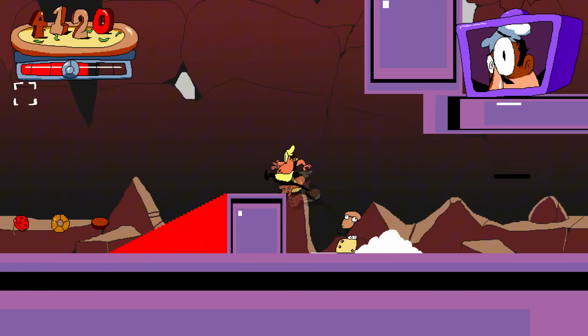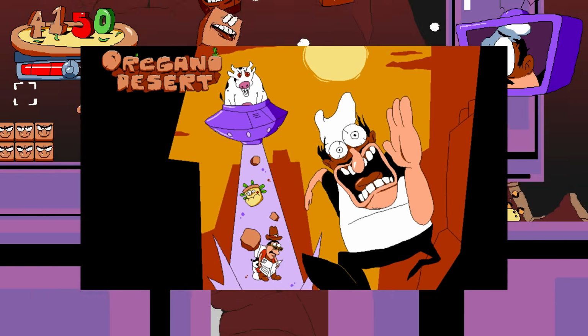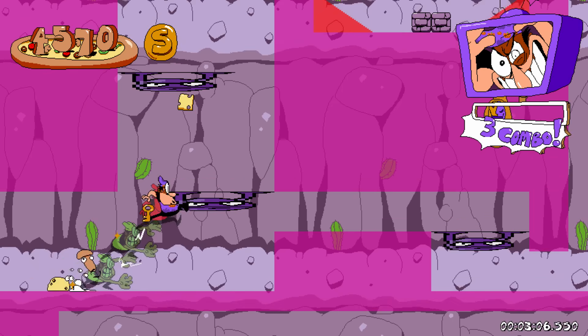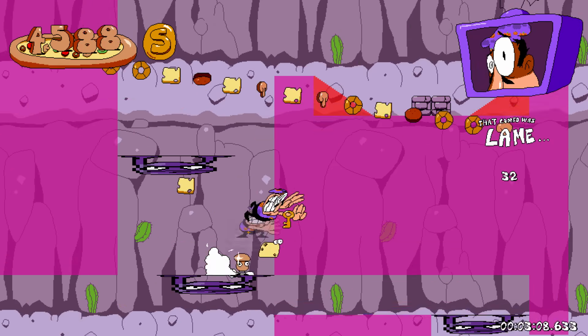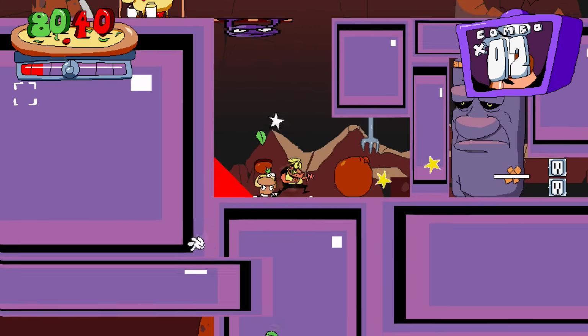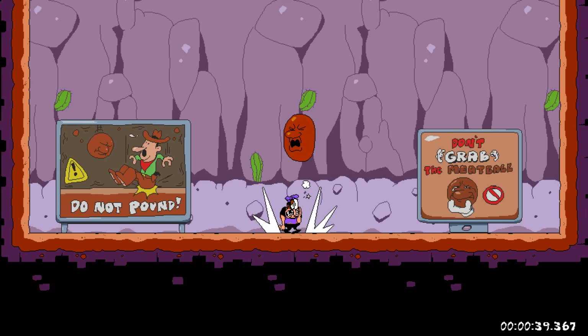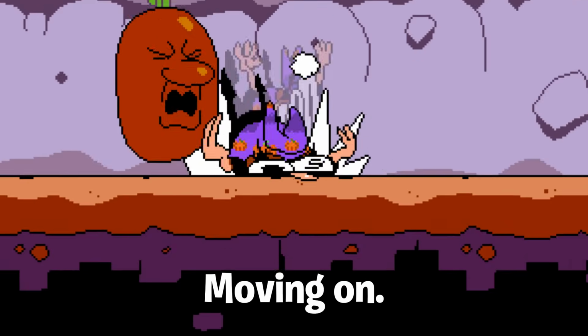But clearly McPig was cooking up something much better with Badlands, also known as Oregano Desert, which is the level that ended up replacing this one, and it reuses basically everything in this iteration of the stage except for the meatball. Yeah, there was this meatball mechanic in the level, and it just got thrown into a secret room afterwards. Pretty interesting, honestly. Moving on.